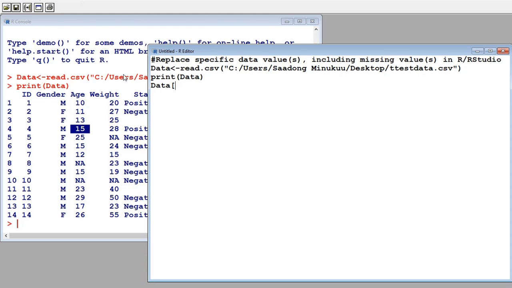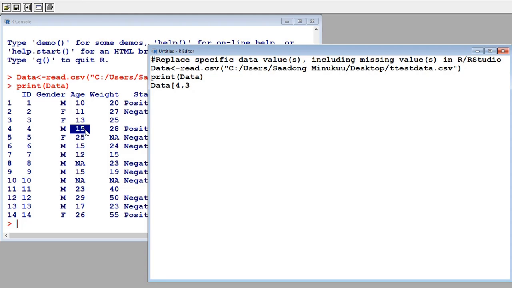So I'm to select patient number 4, column number 3. I'm to do the replacement for this particular value, this particular cell. So like I said, I'll put 4, row number 4, column number 3.